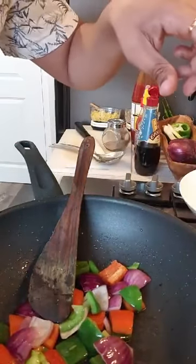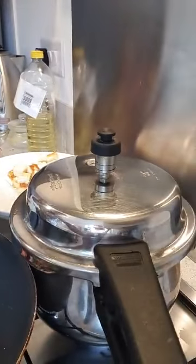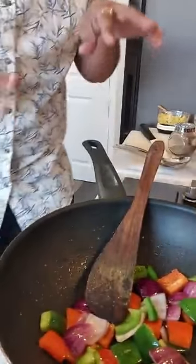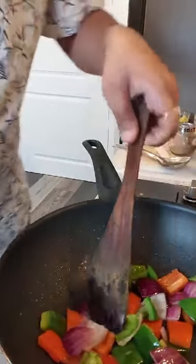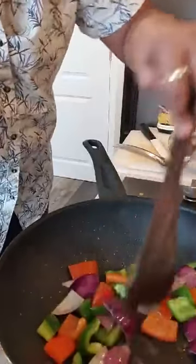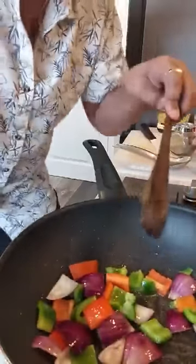Can you hear the whistle from the cooker? It's almost there. Slowly. So the khichdi will be ready at the same time as the paneer, and we'll have a nice plate full of khichdi and paneer to go. Actually, I should have cooked the fried rice, but hey ho, we have paneer and khichdi today. You know, we good Jews can eat anything, so it doesn't matter.